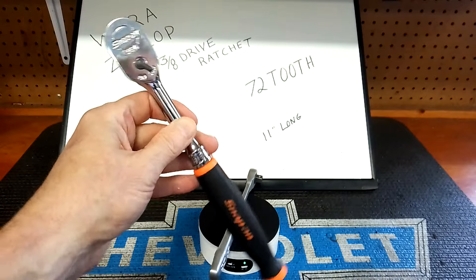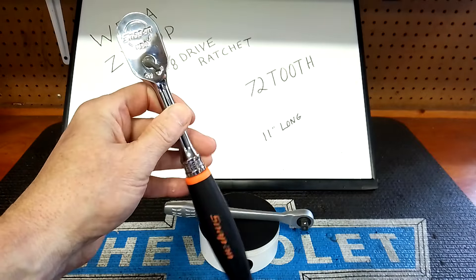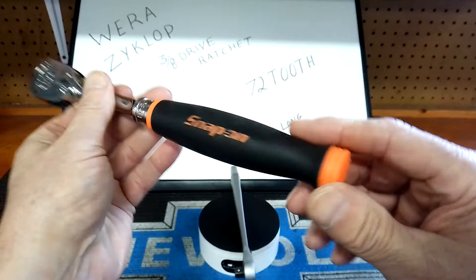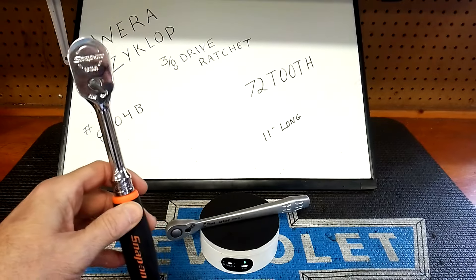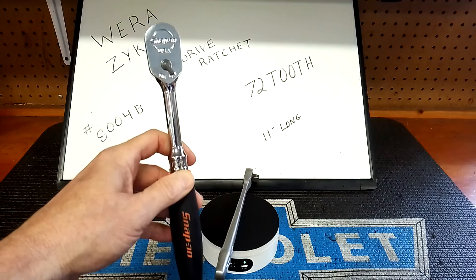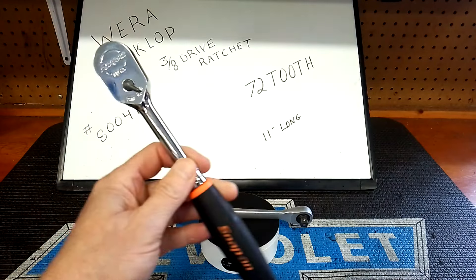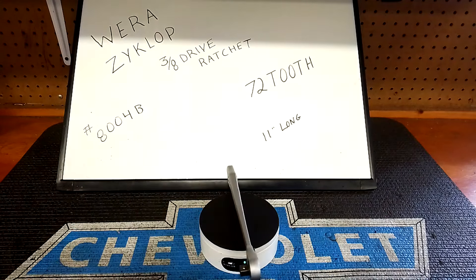The prize is the FH80 — that's the 80-tooth Snap-on ratchet. Snap-on probably makes the best chrome ratchets as far as looks go. Never anything bad to say about them other than the price. This is the comfort grip orange one. The one after this will be a quarter-inch drive. Quarter-inch drive Snap-on ratchets are over a hundred dollars; this one's about a hundred and a half.